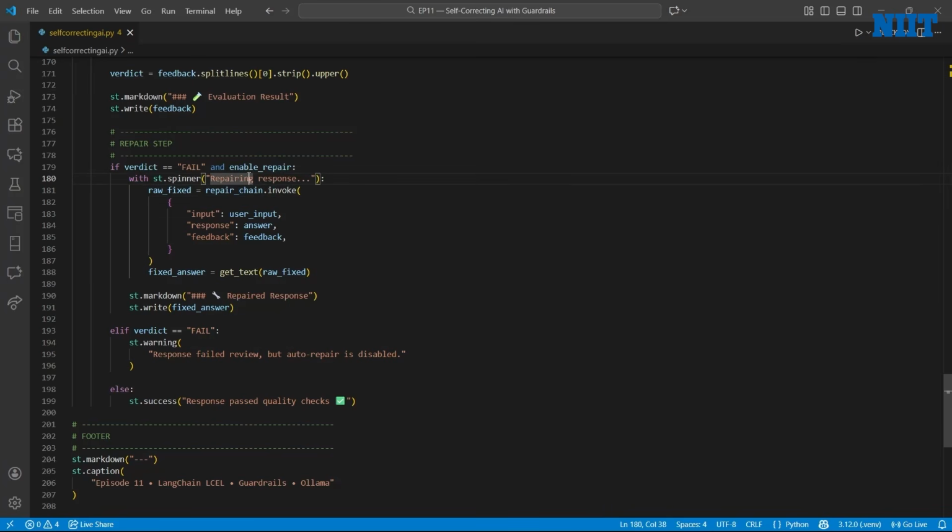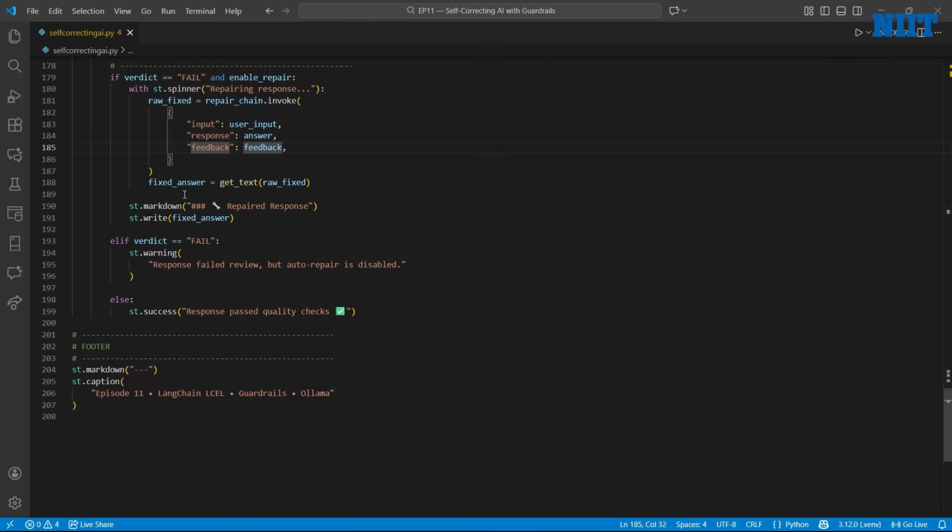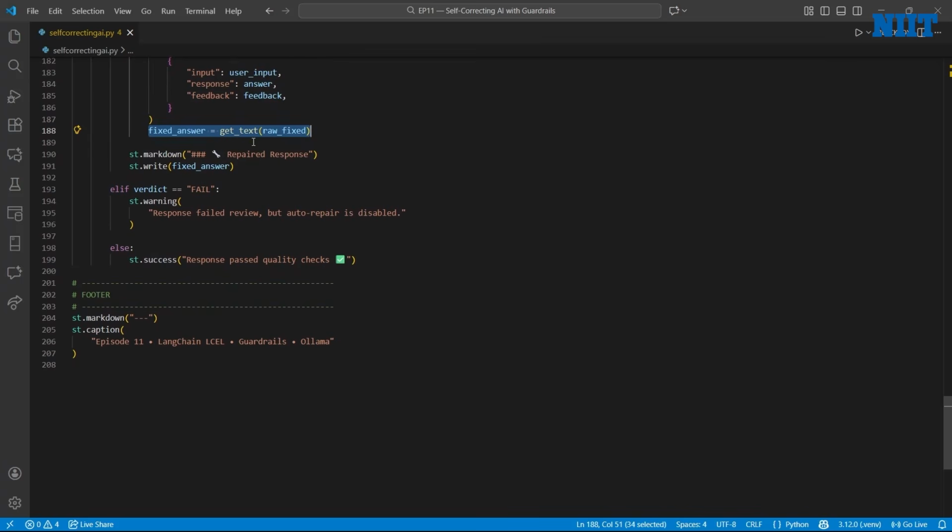If the verdict is fail and the auto repair checkbox is enabled, we run the repair step. Inside a spinner, we call the repair chain, passing the original question, the incorrect response, and the reviewer feedback. We extract the text and display it under Repaired Response. If the verdict is fail but auto repair is turned off, we simply show a warning saying that the response failed review but repair is disabled.